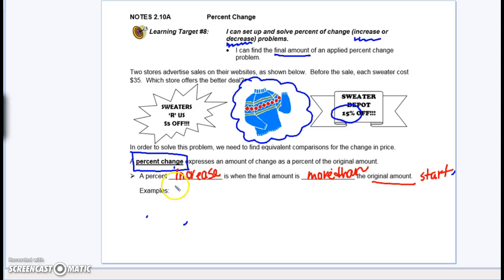So hopefully some good examples of this would be anytime that you leave a tip. So let's say you're out to eat, and you're going to leave the waitress or waiter a little bit extra if they are good. Okay, you should always leave that tip. It could be when you go to get your hair cut. You have a good haircut, you leave your stylist a tip, a little bit extra for their service. So that's going to make the original amount a little bit more. So if my haircut costs $60, if I leave them a tip, it doesn't really cost me $60. It might cost me $70, depending on how much you leave.